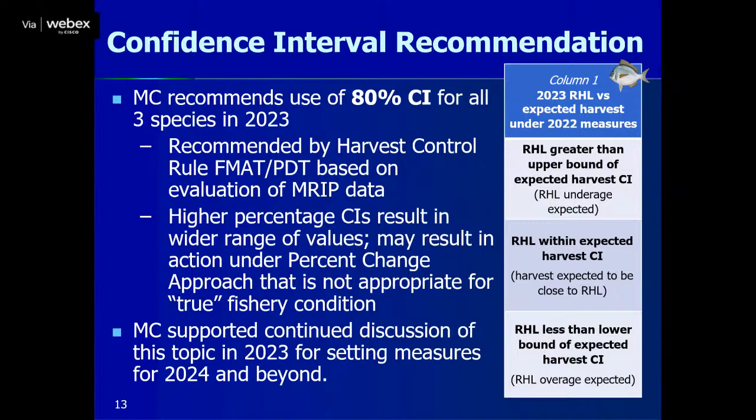The monitoring committee also agreed that higher percentage confidence intervals result in a wider range of values, and that could lead to scenarios where the resulting action under the percent change approach might not be appropriate for the true fishery. So for example, requiring a liberalization when there should be a reduction or vice versa. The monitoring committee also acknowledged and supported the need for continued discussion on this topic in 2023, ideally before setting 2024 measures and beyond.